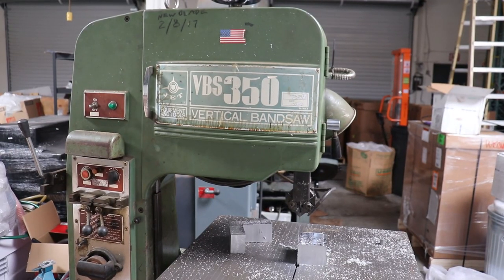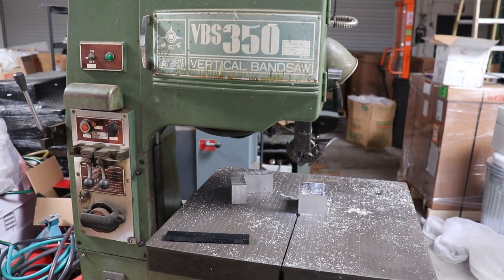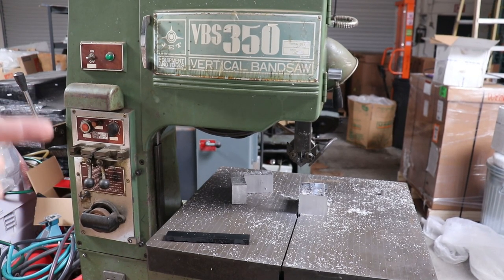So yeah, I am actually using that bandsaw that I bought at the auction, the VBS 350, which is, I think, about as old as I am, but it's in service. Still need to redo the blade welder, of course. It seems like all the blade welders on old bandsaws don't work.